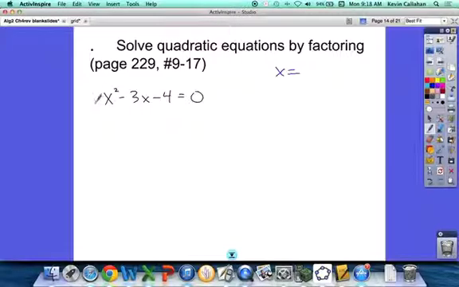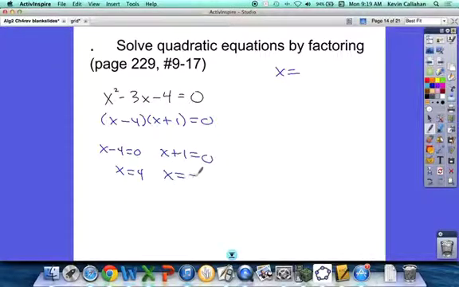Now, what kind of factoring was this one? It's just simple, right? So that is x minus 4 times x plus 1 equals 0. So what does x equal? Yeah, remember, since you have a product equals 0, it means that one of the factors must be 0. That's the only way to make a 0 through multiplication. So that means that you could make two equations, right? x minus 4 equals 0, x plus 1 equals 0, and then solve each one of those. x equals 4, x equals negative 1.